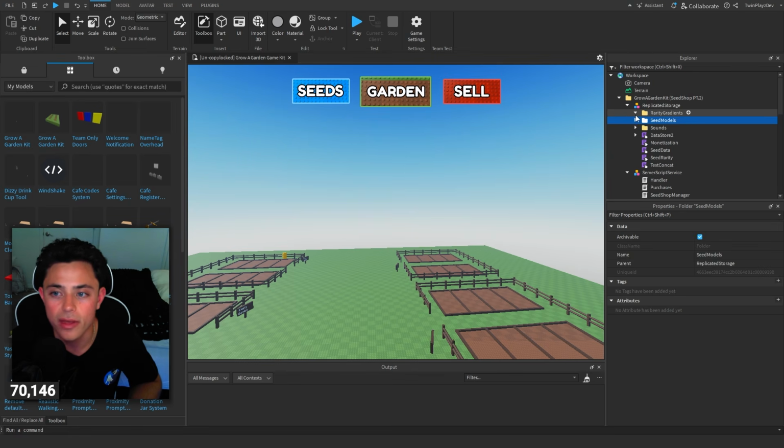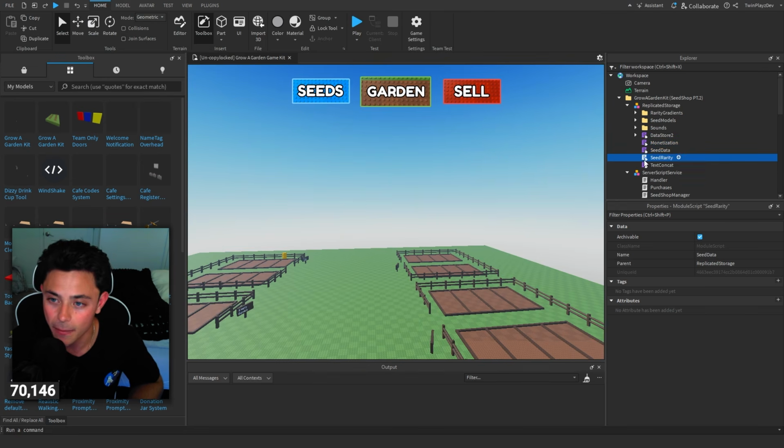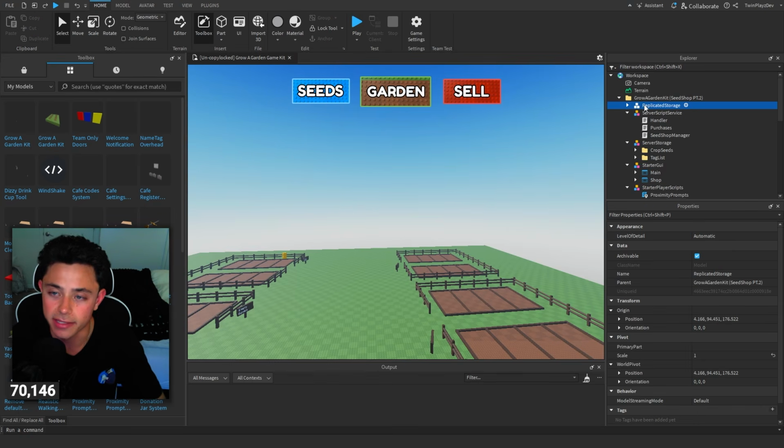Seed models, we have rarity gradients, we have sounds, and we have DataStore2. So we're using DataStore2 to manage this. Monetization module, SeedData, which I'll talk about, SeedRarity, and then this thing, which we'll worry about later. So you're good to delete that.